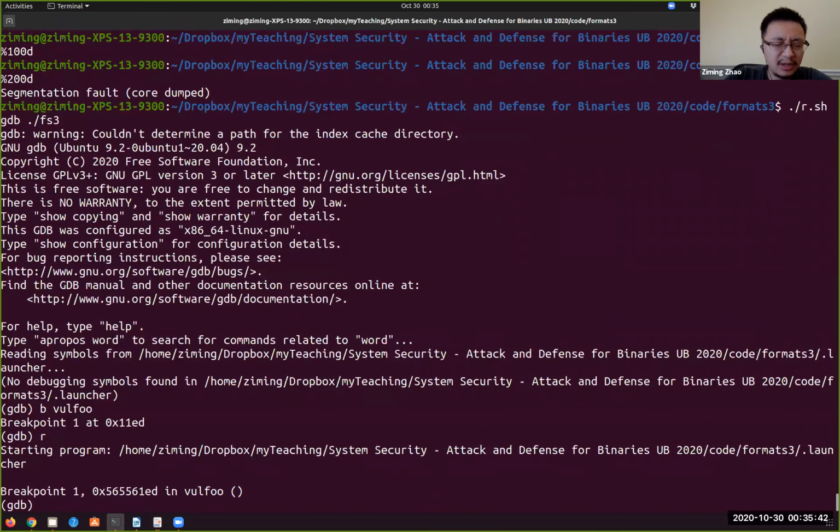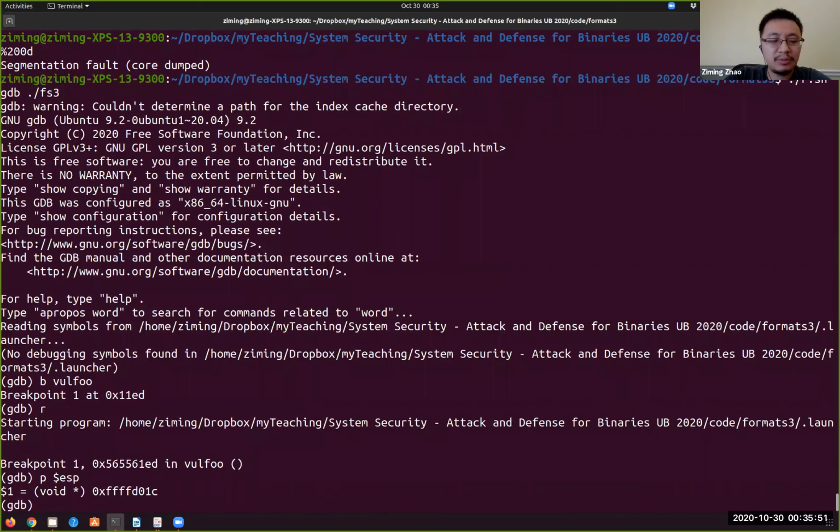So now we are in evolve foo. Here we just print out ESP, because this is the beginning of evolve foo. We haven't pushed the EBP or moved ESP yet. So this should be the address of the return address.